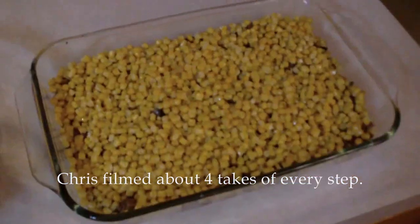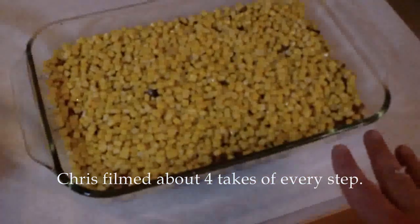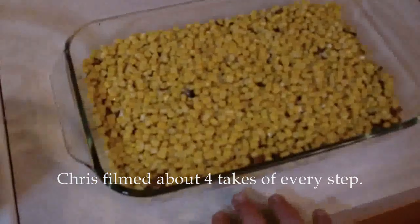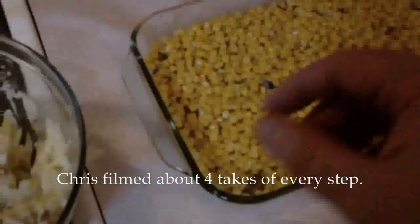Okay, so we did the easy part, which is laying down the layer of hamburger and gravy and putting the corn on top of that. Next we gotta put the mashed potatoes on top of all that.